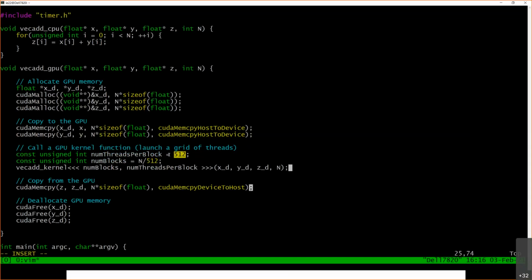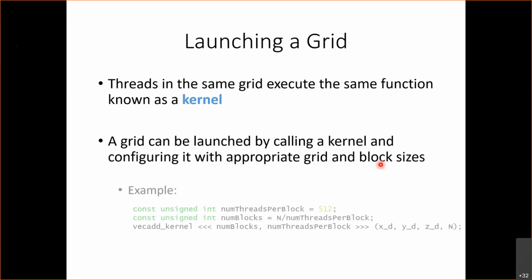And each thread is going to execute this function called vec_add kernel, which we haven't defined yet, and we will define soon. Okay. So again, this is the code that we just wrote. We define the number of threads per block and the number of blocks, and we call the kernel, provide the configurations, and then provide the parameters, which is the data that it needs. Any questions so far?